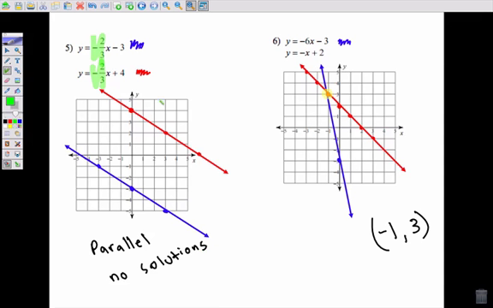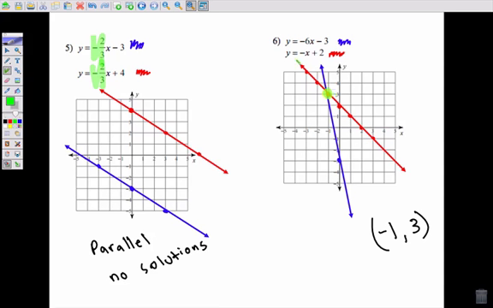And the last one here, we've got our top equation in blue, and our bottom equation here in red. So they meet right here at -1, 3. And this blue one is again one where you had to work backwards. Started at -3 and then went up 6 and to the left 1, because we didn't have room to go down 6 and to the right 1 for that -6 slope.